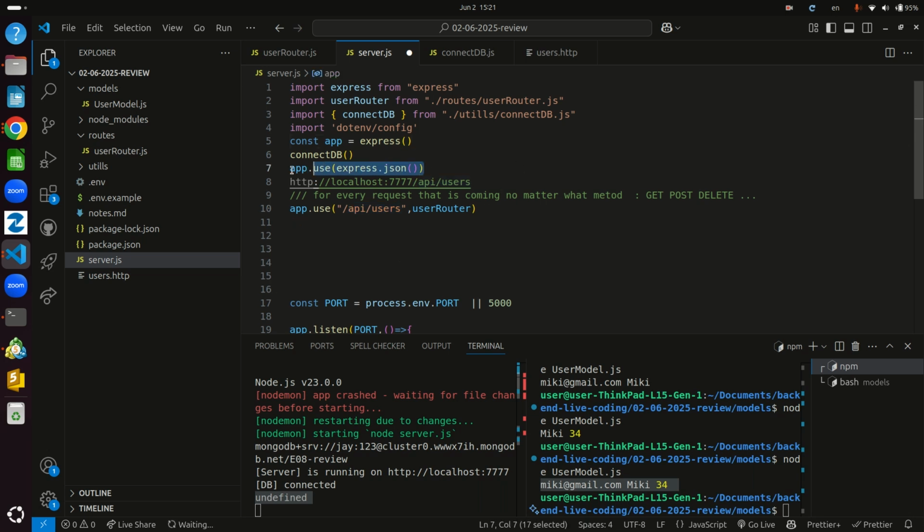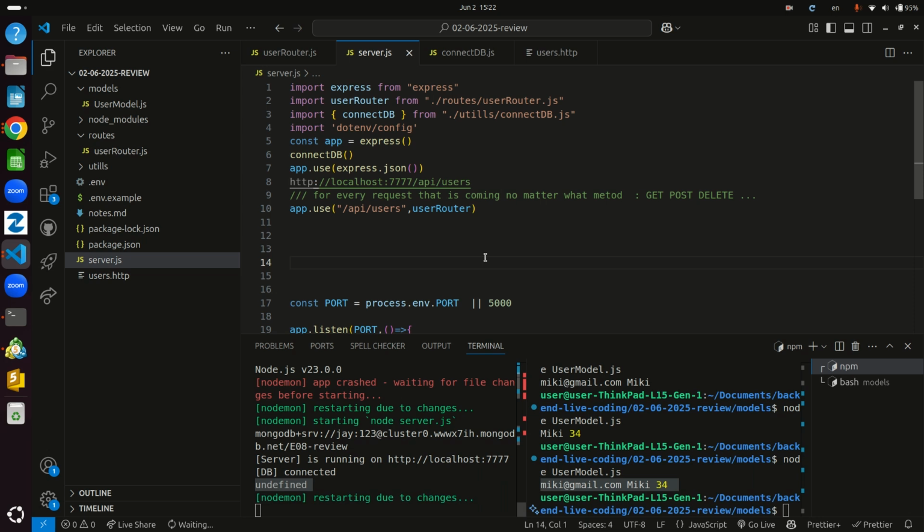First of all, check the body of the request. This line checks the body of the request and checks the header of the request. If the header says content type is application JSON, then this line runs and converts that garbage string in the body back to a normal object, so to say. So this line is doing the job, conversion.